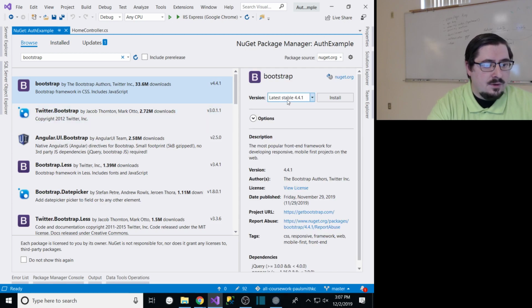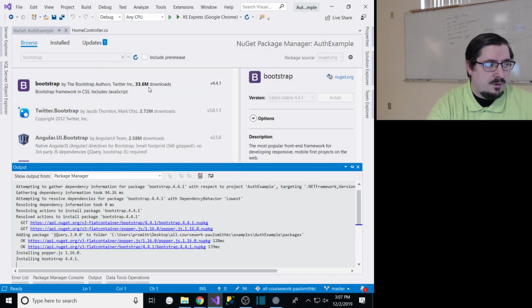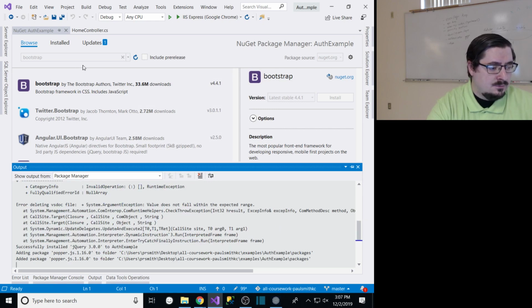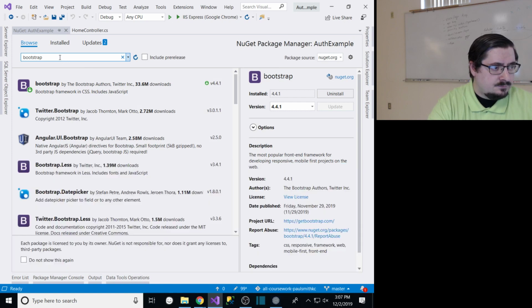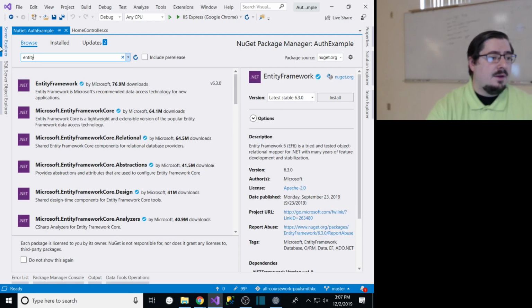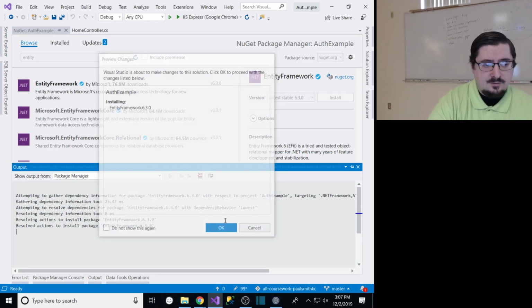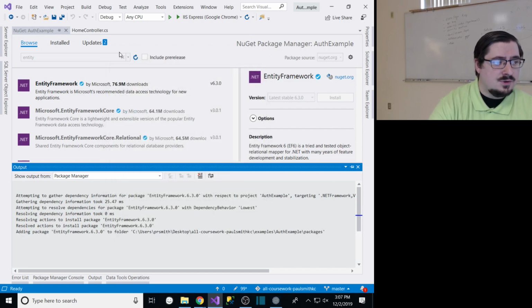Well, I think it already, oh no it isn't. So Bootstrap 4, I'm going to go ahead and add that in there. I know I need Entity Framework, so I'm going to add that in, and I'm going to add in the unobtrusive validation as well.